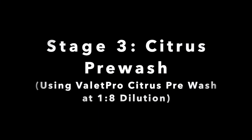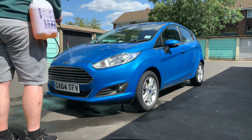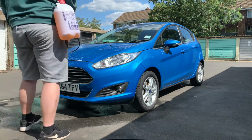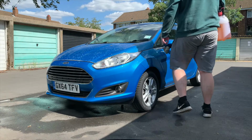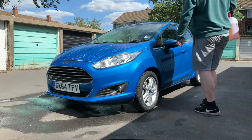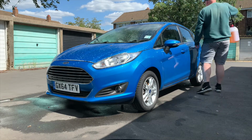Stage 3 is when we use the Valley Pro Citrus Pre-Wash at the 1:8 dilution ratio. As you can see, I use this in a sprayer, which I go around the full vehicle with, including the arches and wheels again, and make sure you do underneath the seals as well. Try and get as much dirt off the vehicle as you can.